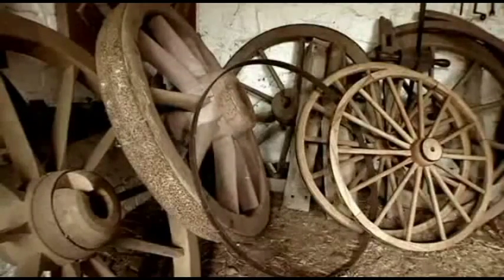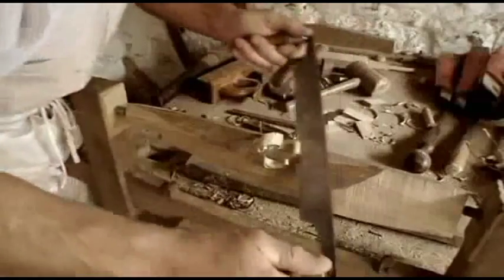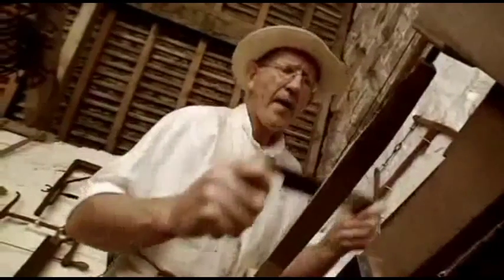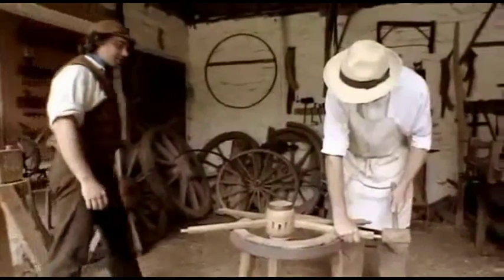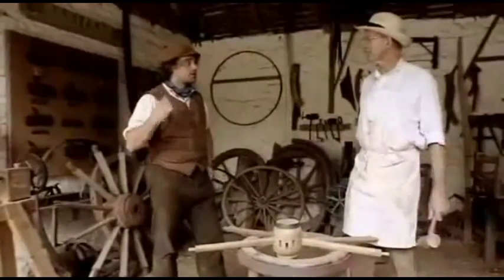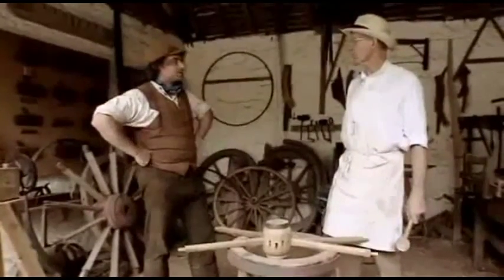To carry the harvested wheat from the field, the Victorian farmers need a cart or dray. But theirs has lain unused for decades and Peter is unsure of the condition of its wheels. So he's visiting Mike Wright, the wheelwright, for advice. Peter explains they want to bring in the wheat harvest using the dray, but he's had a look at it and the wheels are a bit wobbly, wondering if Mike could come and cast his expert eye over it.